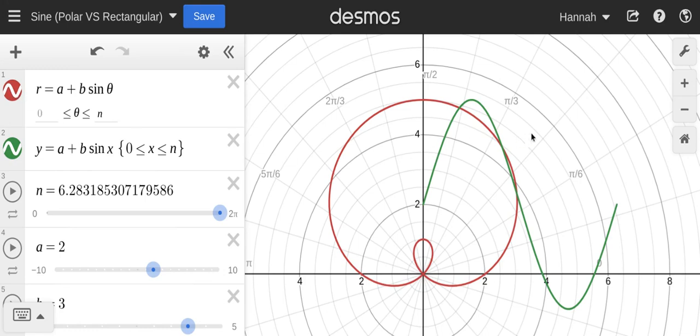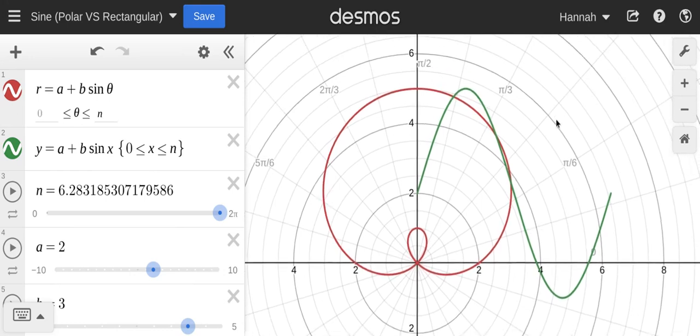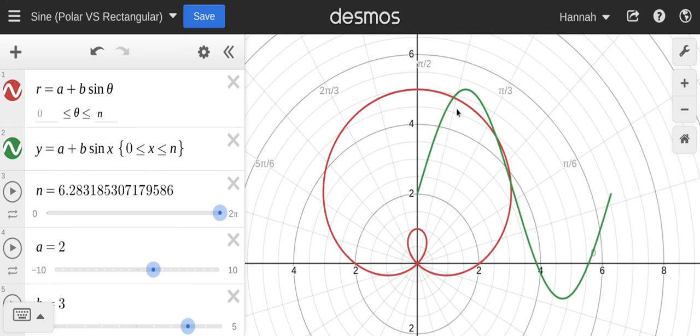Okay, now at first glance, you may not notice much that they have in common, but I want you to look at it a little bit and see if you start recognizing anything. Now, it makes it a little bit harder because I don't have it fully in rectangular form, but I want you to see how high this thing goes right here. You see how that maximum height matches what the maximum height was for that other one.